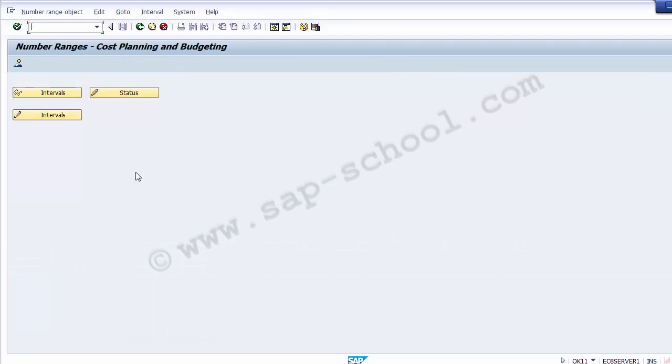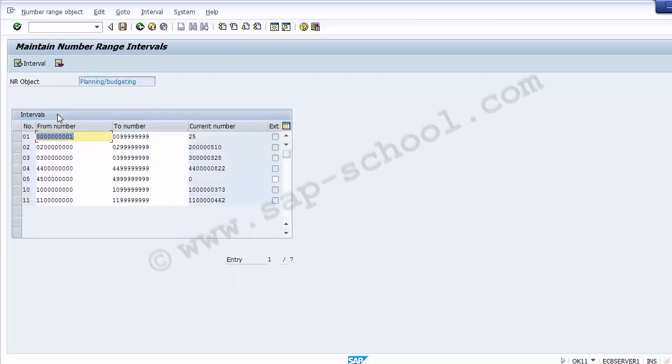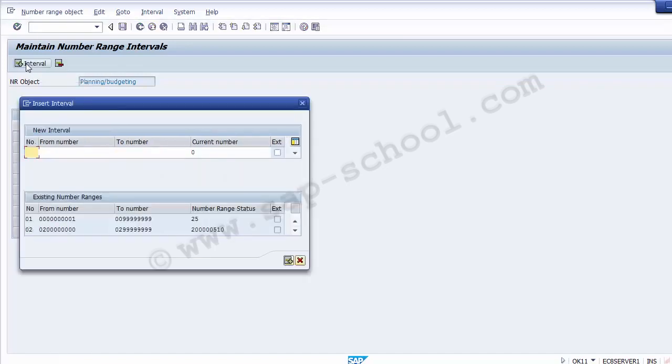So in this we can go to the intervals, change intervals option over here, and click onto it, and there are a number of ranges already maintained in the system. Now if you need to maintain the number range for planning profile, we can move on to the insert interval option, click on that, and we can maintain the number range. Suppose I maintain the number range for the series 08, and the range maintained over here is 8 to, so this is what I would be maintaining on the screen.